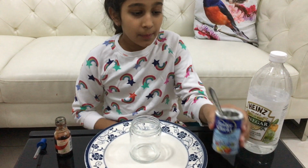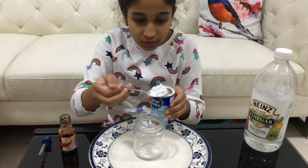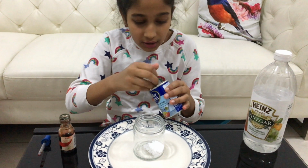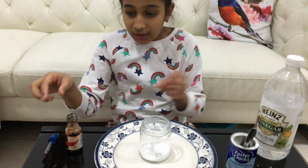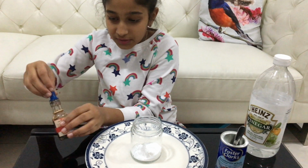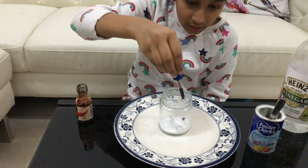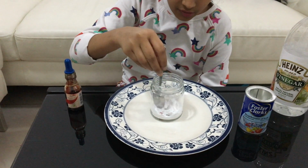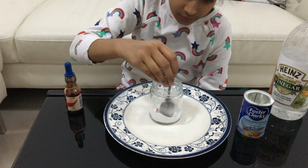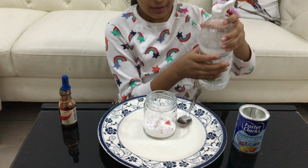First you will put 2 spoons of baking soda. 1, and we have a number 2 there. And now let's put a few drops of food coloring. 1, 2 and 3. Give it a mix. Now let us put vinegar.